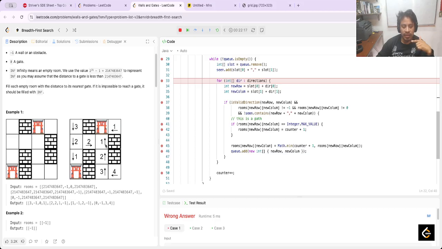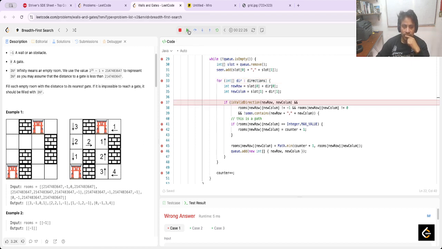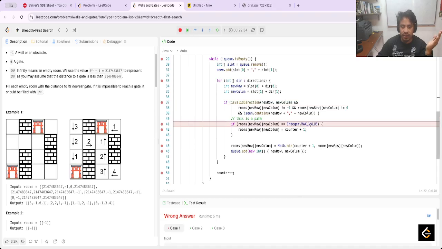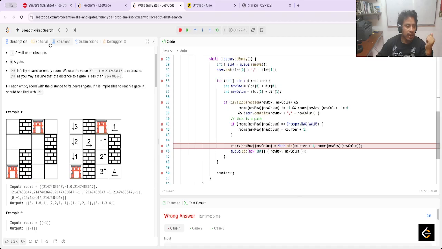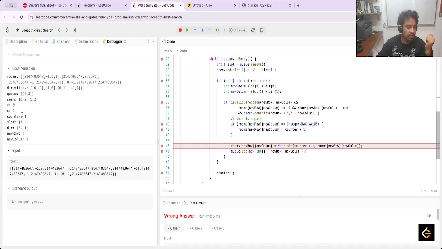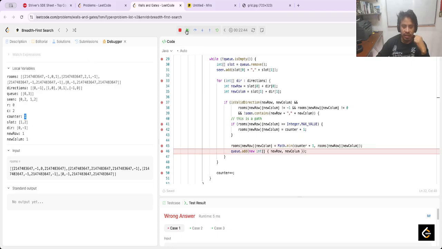To the right is a wall, and to the bottom should be increased. 1 plus 1 is 2. The first direction is left. The left is valid. It's negative because it's the first time. In counter, I can bet that is 1. 1 plus 1 is 2. Yeah, makes sense.